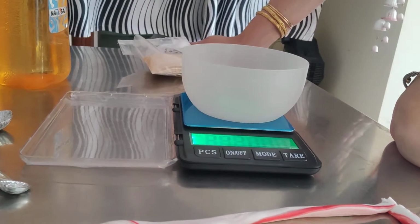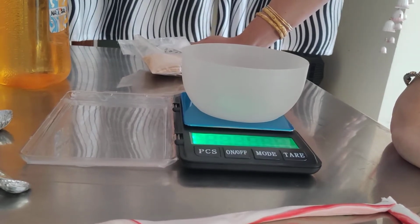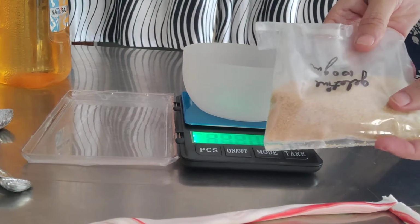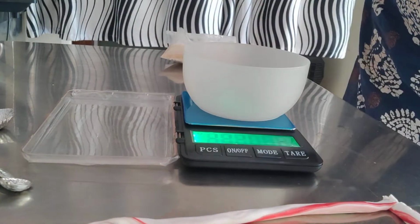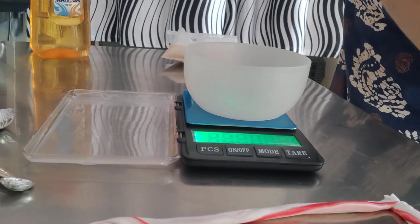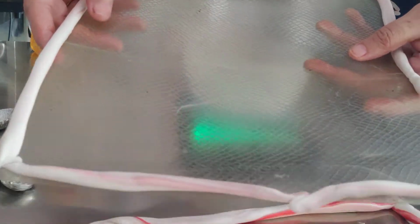Hi guys, today we are going to make edible plastic. For that, what are the materials needed? We'll see. We need gelatin, okay? Need water, and we need a plastic sheet or, let's say, any chocolate sheets will be there, no?